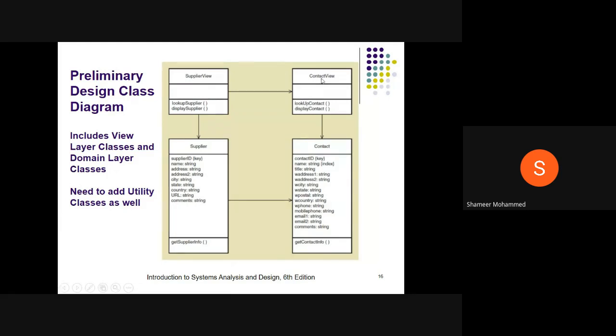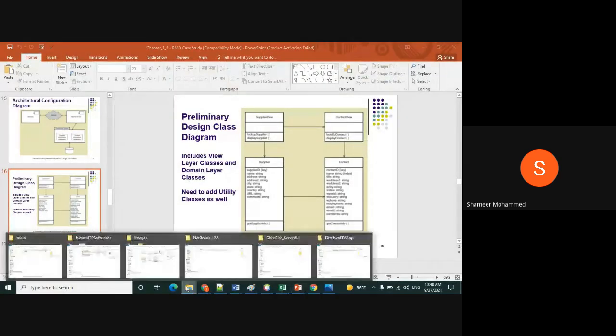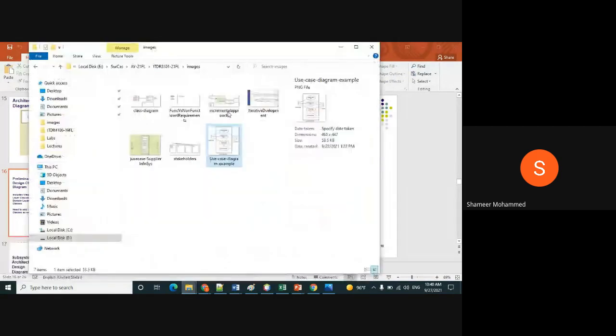Same way for the contact searching, this method you have to call. Get the supplier information, this method you have to call. Get the contact information, this method you have to call. So this includes the views. This is the layered classes, main class and the subclasses. So diagram did I write here? Where is the diagram?